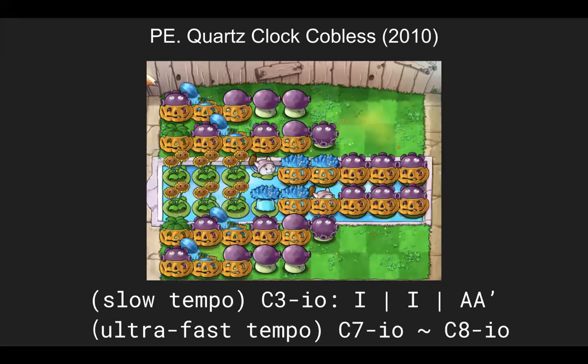We're going to have another example of quartz clock cobless. So it's very famous for being the first ever stable cobless to beat the survival endless and actually beat the game. So we have 2 tempos. A tempo means how fast the game is going to respawn zombies. So if you have a slow tempo, it means that we're going to have a lot of gargantuars that are just going to slow things down a lot. That's why we can have a C3 rhythm. So we're going to have I and then I again, and then 2 ashes. They're just to kill the jacks.